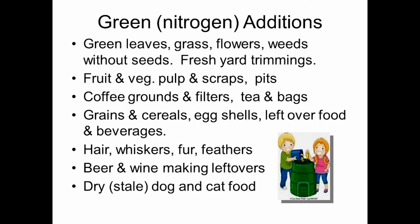Most tea bags, if you get the store-bought tea bags, have that staple in them. That staple will rust out and dissolve pretty quickly in a compost pile, because it's very thin material. But there is still a chance that if you're digging in there, you might poke yourself with a piece of metal and jab yourself pretty good. This is one of the reasons why that tetanus shot can be real helpful.